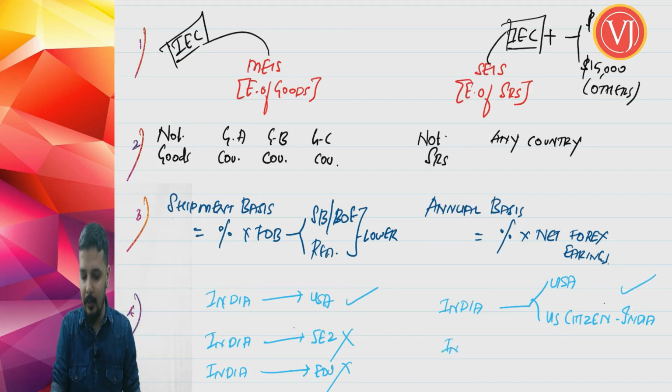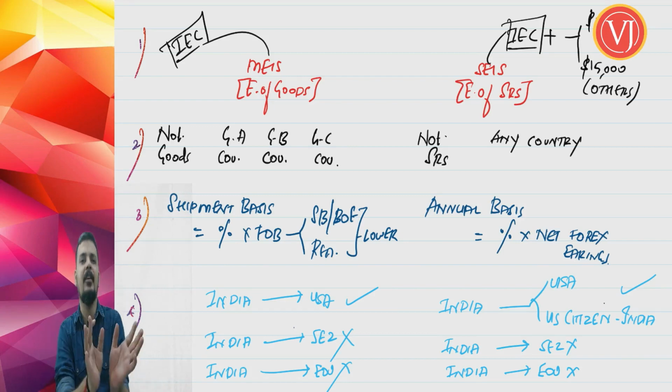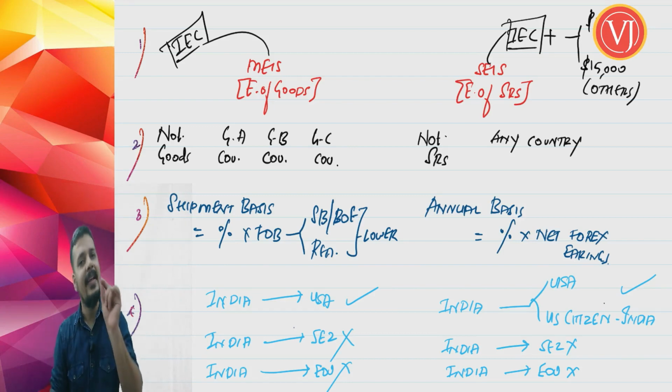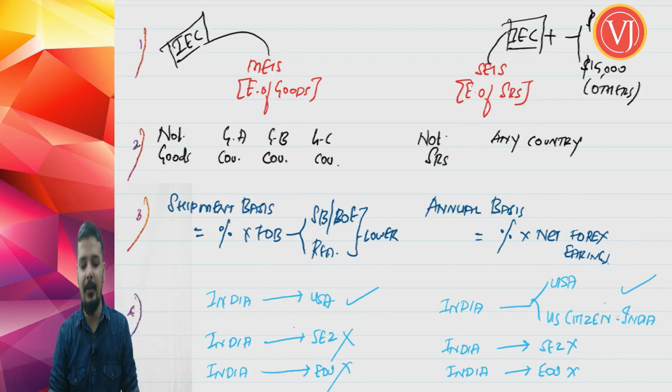So, here also, India to special economic zone, not covered. India to EOU, not covered. So, this entirely gives you the clear picture of your MEIS script and SEIS script. It is a notified percentage. So, don't go with the 7% and 5% which I have given. I have given generally 7% for MEIS, generally 5% for SEIS. See the percentage which is given, because it will be different for different goods and different for different services. Moreover, when you talk about goods, it will be different for the same goods for different group countries, group A country, group B country, group C countries. So, that is all about your summary point of your MEIS script and SEIS script.